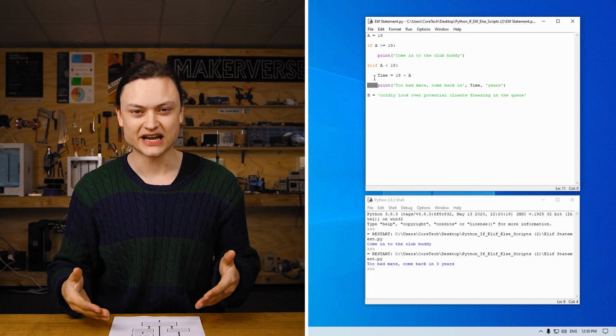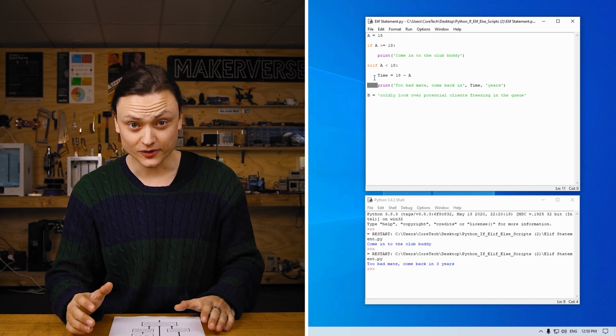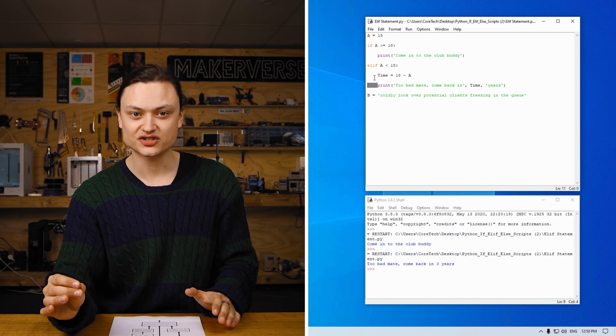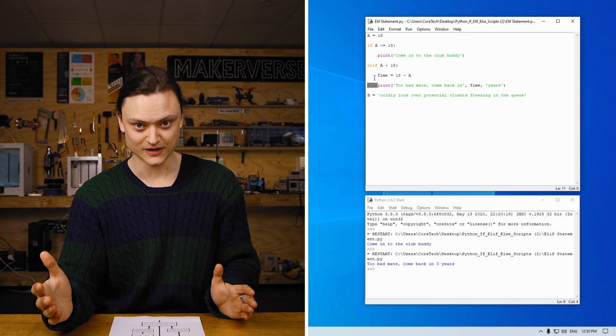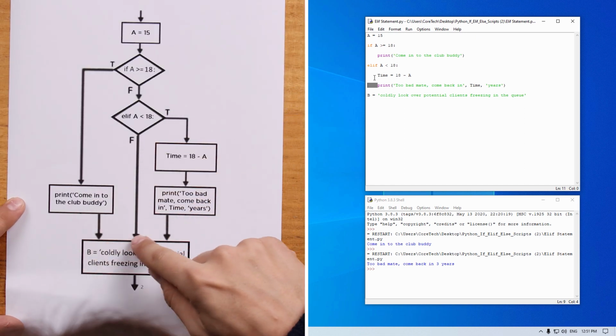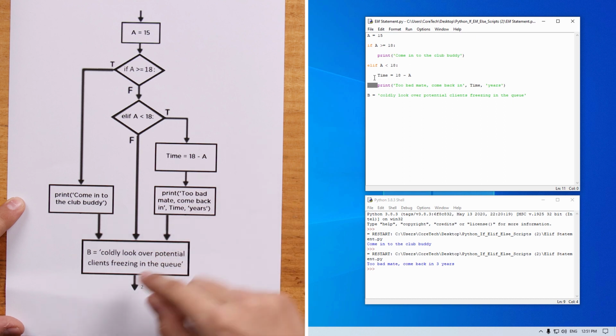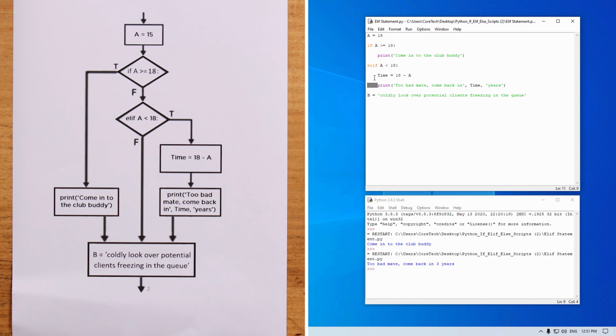So I brought to the table a control structure flowchart that represents this script. The flowchart demonstrates exactly the path of execution that the computing device can take while the script is run. So you can see clearly that there are three different ways for this script to end up at the final variable being created. Now you might ask, how can this be?